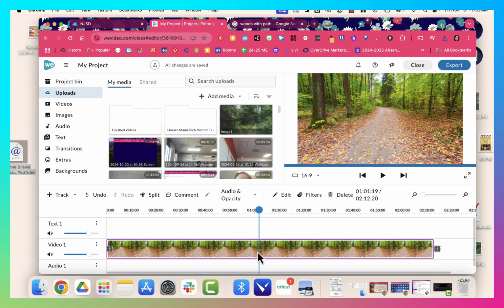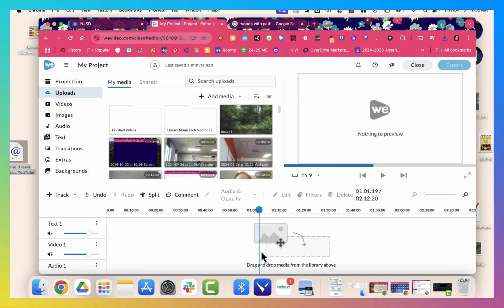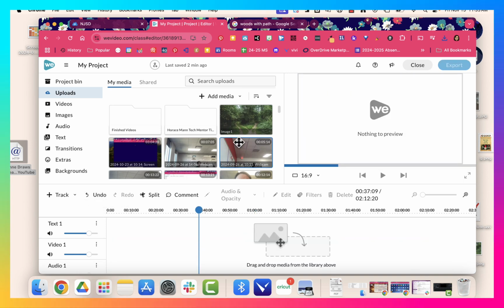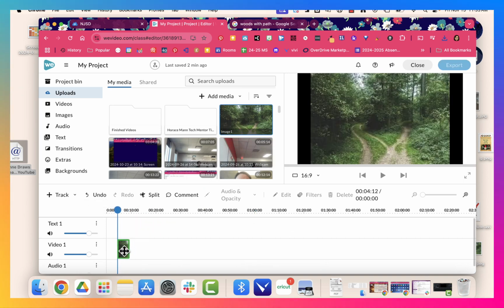So I'm going to get rid of this one. To get rid of it, I just click on it and hit my delete button. Very important, in case you were to delete something you didn't want to, Undo. I always say undo is a super important button. Okay, but I do want to delete that. And instead, I'm going to pull down this image.